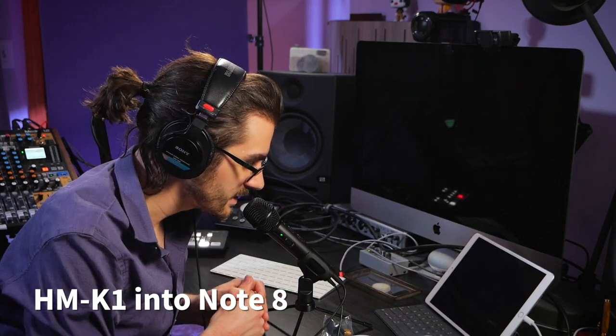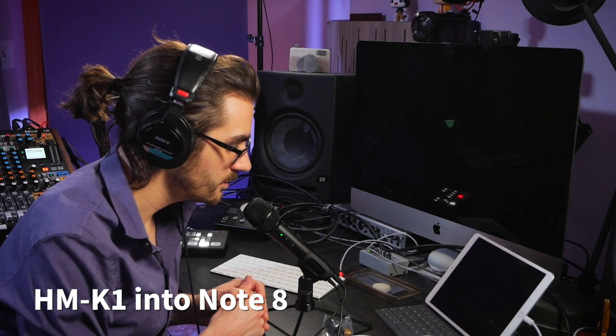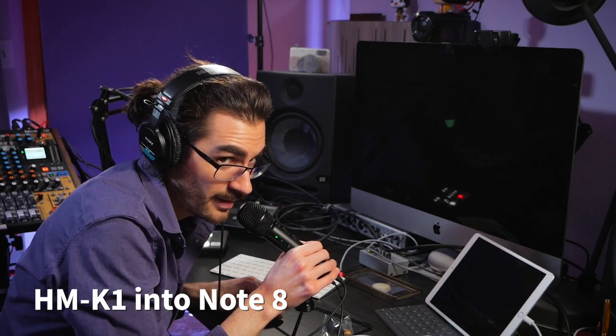And for what it's worth, this is what it sounds like when I engage the proximity effect, where I've got my lips basically touching the grill. Here I am about 2 inches away from the microphone. Here I am 6 inches away from the microphone. And here I am about 2 feet away from the microphone. Just getting on my podcastage. Little Bandrew action for you.